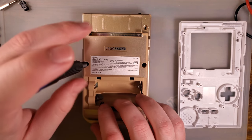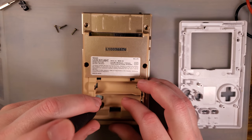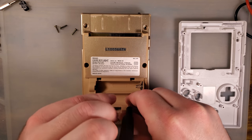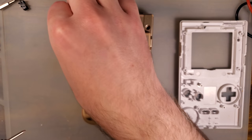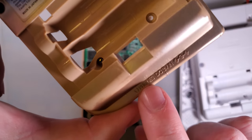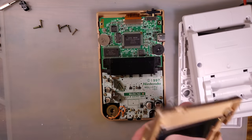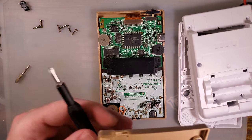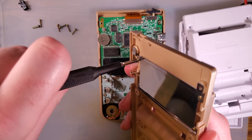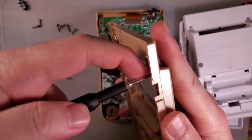It did not come with the battery terminal, but we can transfer that over. It also didn't come with stickers, but again — sample. Who knows what the final ones will come with. I do actually kind of like it without any of the text on it. There's no text. I think that looks really slick. It did come with screws to assemble it and the shielding, though it didn't come with screws for the shielding, so I would have to use these screws anyway.